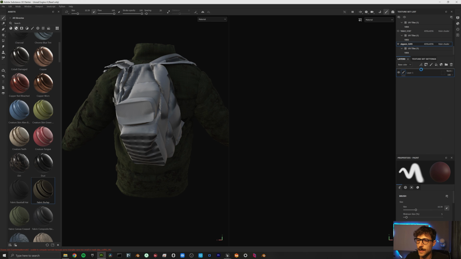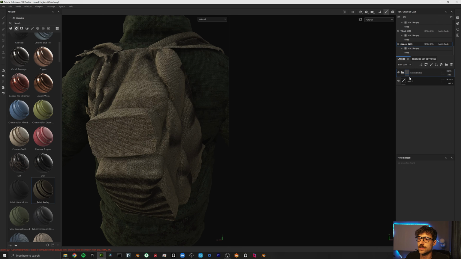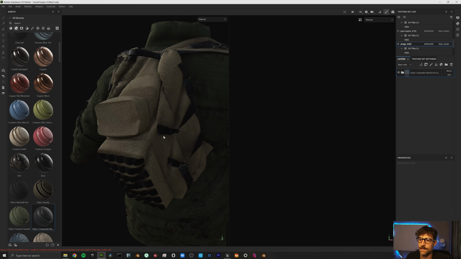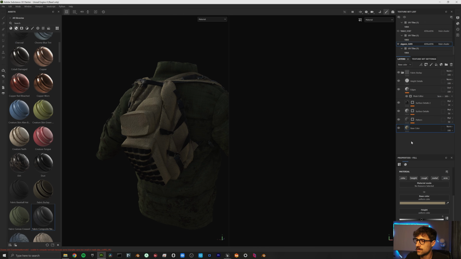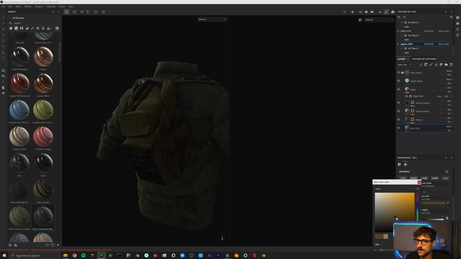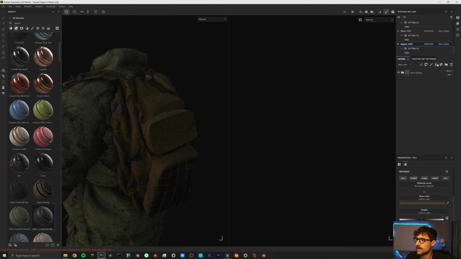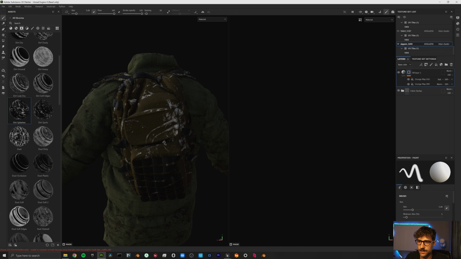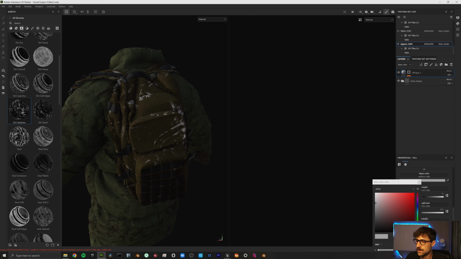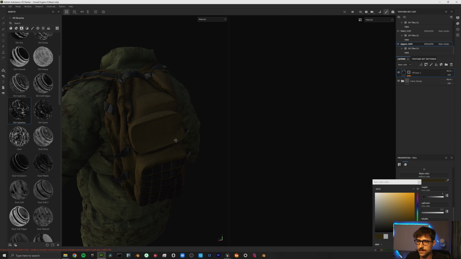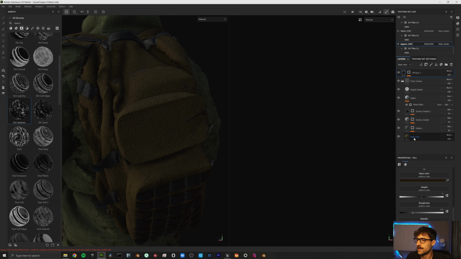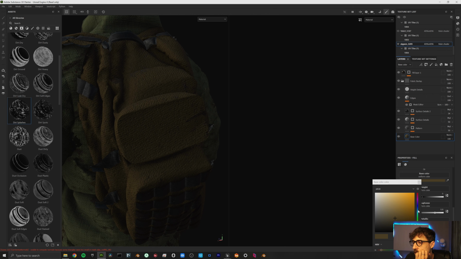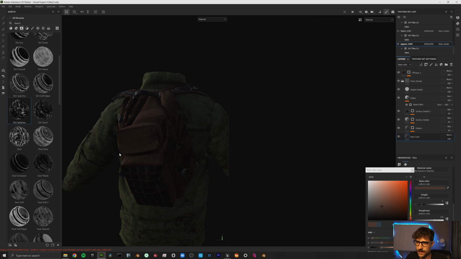Let's do the backpack next, I guess. I like burlap. Burlap sounds cool. Okay, everything's burlap now. Let's change the burlap to a little bit darker of a base color. And let's add a little bit of dirt to this guy. Some dirt splashes here. Change this to dirt brown, dirtier brown. Actually, I don't really like the color of that because it already looks kind of brownish. So maybe we'll go with a dark blue or something. Like a red bag. Bag is dirty.